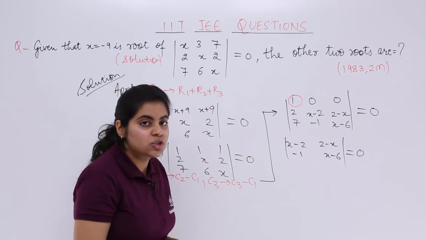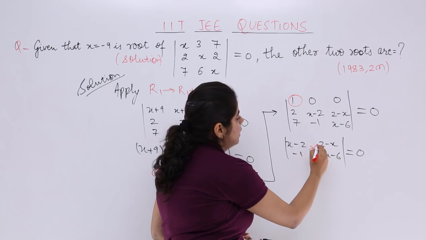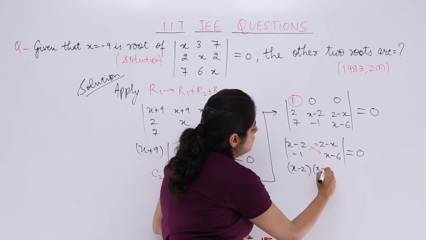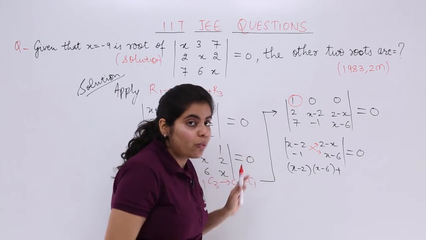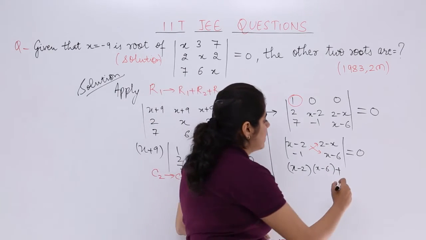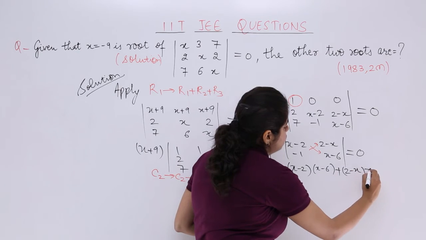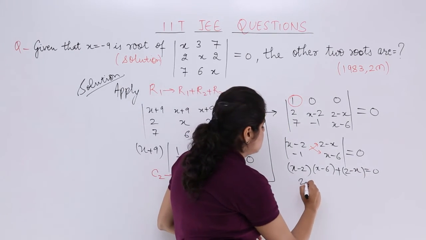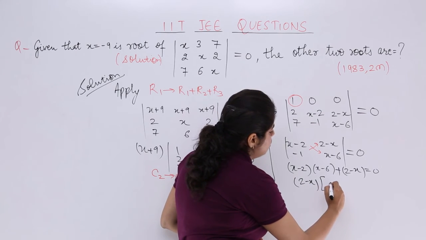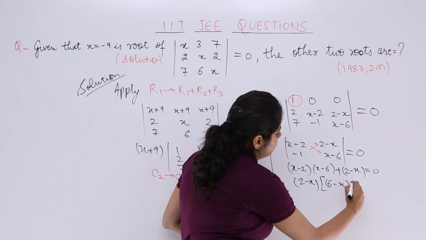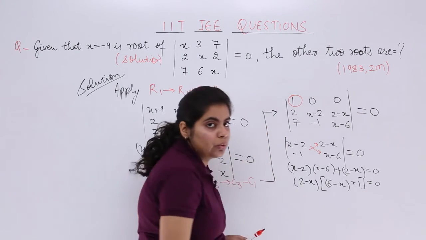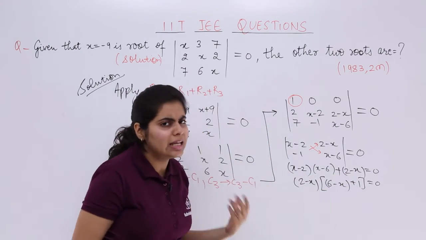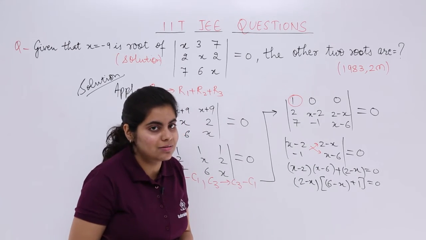Then what has to be done? You have to just cross multiply. You cross multiplied, you got x minus 2, x minus 6. Then going from bottom to up, minus minus becoming plus, 2 minus x is equal to 0. 2 minus x here, x minus 2 here. Take something common, say it is 2 minus x. Inside you have 6 minus x plus 1 is equal to 0. Things becoming clear, what I did? 2 minus x and x minus 2 are there, take any one of it common, the other becomes a minus sign.